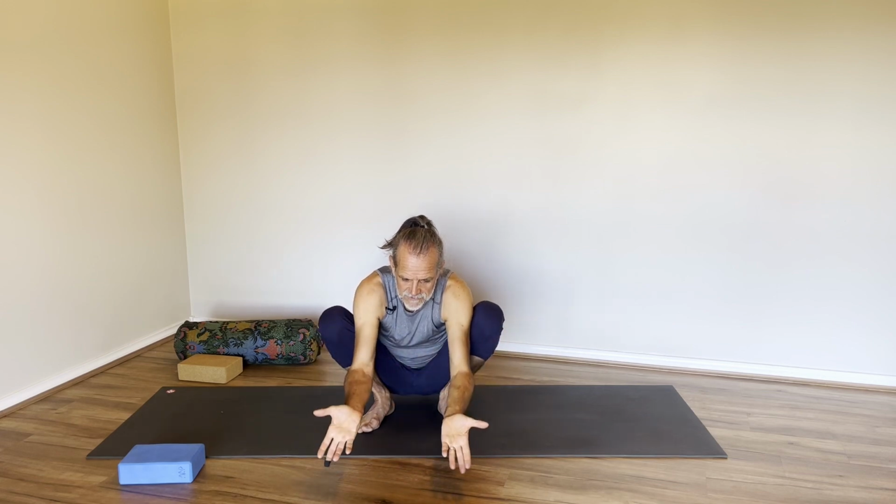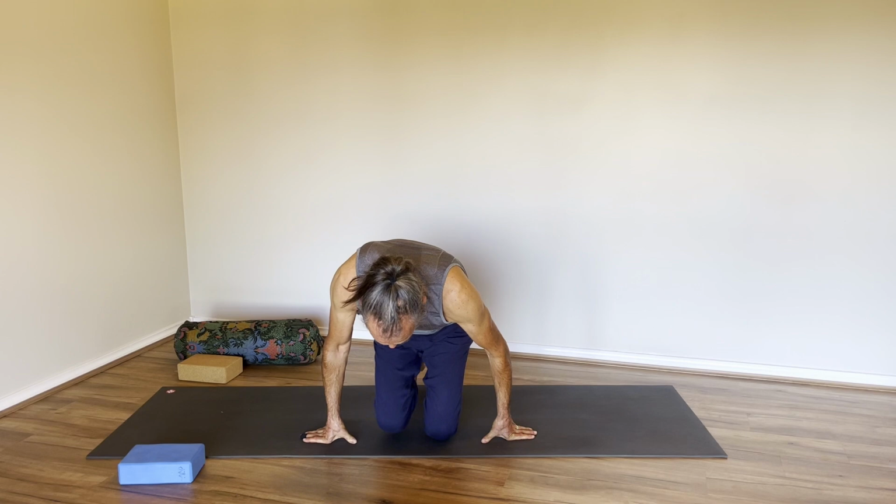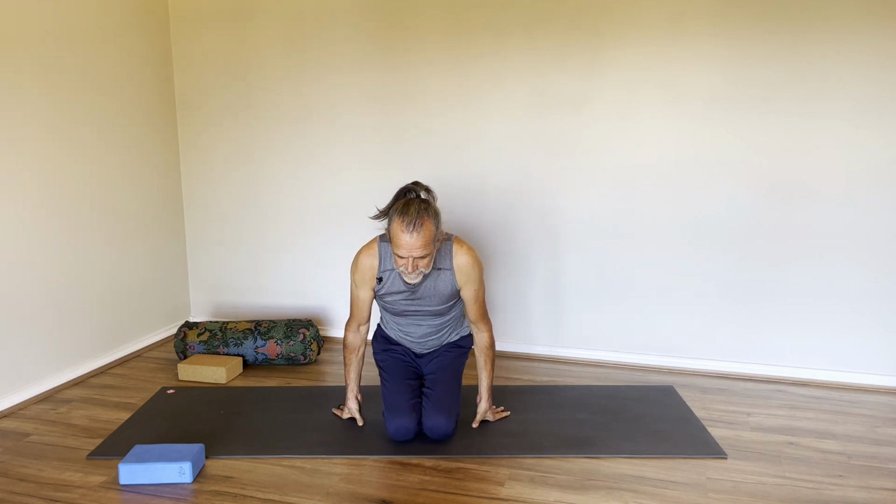If at any stage we just need to come out of the squat and maybe pop that block in, that's fine. The key with yin is not depth. It's about the amount of time that you can spend in the posture. So if we need to make ourselves a little bit more comfortable, that's fine. A little bit of discomfort's good, maybe not too much. And just releasing, coming back to Caesar, or just kneeling on the heels.